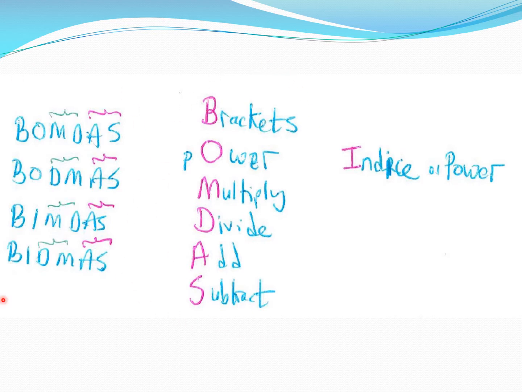And there are rhymes that Irish students often come across. We like to joke sometimes, do you go to a BOMDAS school or do you go to a BODMAS school or BEMDAS? These are all rhymes to help us remember the order of precedence. BOMDAS would be brackets, powers (O stands for power), multiply, divide, add, subtract, and same there. The I in BEMDAS stands for the indices or the power. Now sometimes there's a little confusion with these. Does multiply come before divide, or does divide come before multiply? We'll clarify that as we go on.